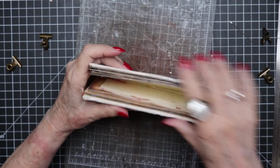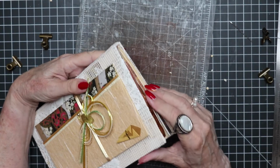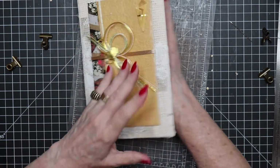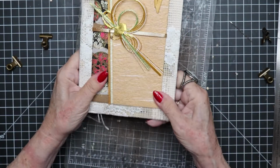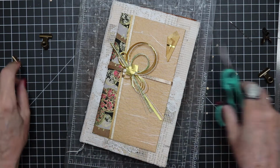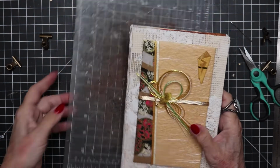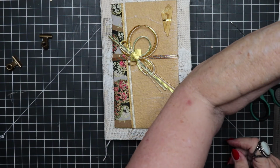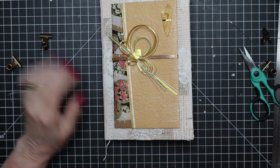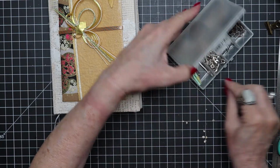So yeah, we got off a little bit. You can see a couple of the pages are a little high on one side, but I can trim that by hand and should be fine. And at least it's together, and my holes are perfectly centered in the middle, which was a great concern to me because the last journal I made, it did not turn out so well, and then I had to take extra steps to cover that over, and I didn't want to have to do that again. So I'm going to just clean up here real quick, put my needle back so I don't stab myself in the future.